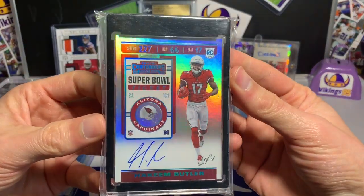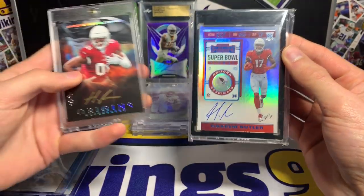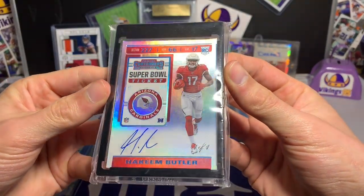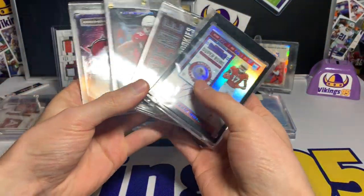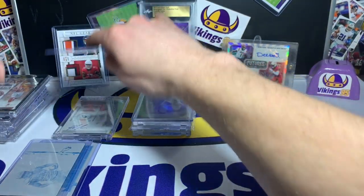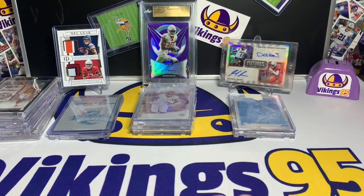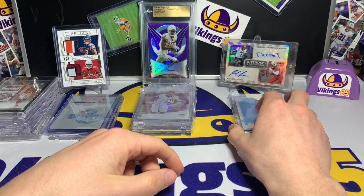The other one that might be my favorite is the Super Bowl Ticket — that's just crazy. These two are probably the craziest Butlers I've got. A Super Bowl Ticket on-card one-of-one from Contenders is insane. So out of all the true ones, I've got five true one-of-ones for Hakeem Butler with about four plates. Two of them are autographed. The standouts are the Super Bowl Contenders and the on-card Origins, plus the pre-production proof.